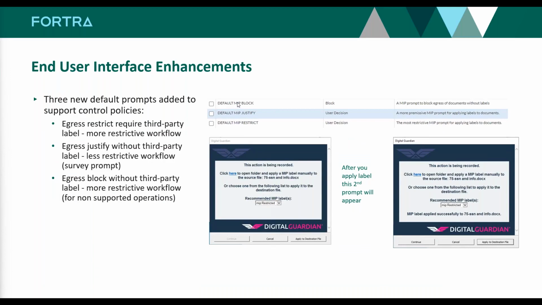So we've got 3 prompts we're going to provide in this later version. It's a little different user interface than what you're used to, because you saw me pull that file down. I brought the prompt up here on the left. Then I had to hit apply destination. It happened, and then it throws another prompt, and I have to hit continue. That's different than what you've seen before. Most prompts don't bring you to another prompt to do this.